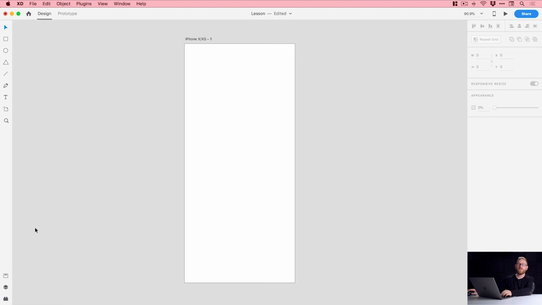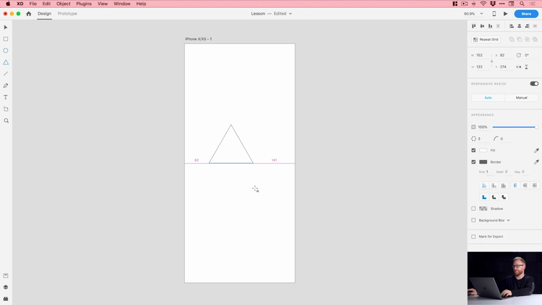Next, we're going to go and have a look at the property inspector on the right. So if I just create a shape, let's go with a polygon. There we go. So we've got a three-sided shape. Now the property inspector on the right is contextual. So depending on what I select on the artboard, it's going to show me a slightly different set of properties. Most are the same, like your width, your height, your position, but some of them like this will have a few unique ones. So let's take a look now.